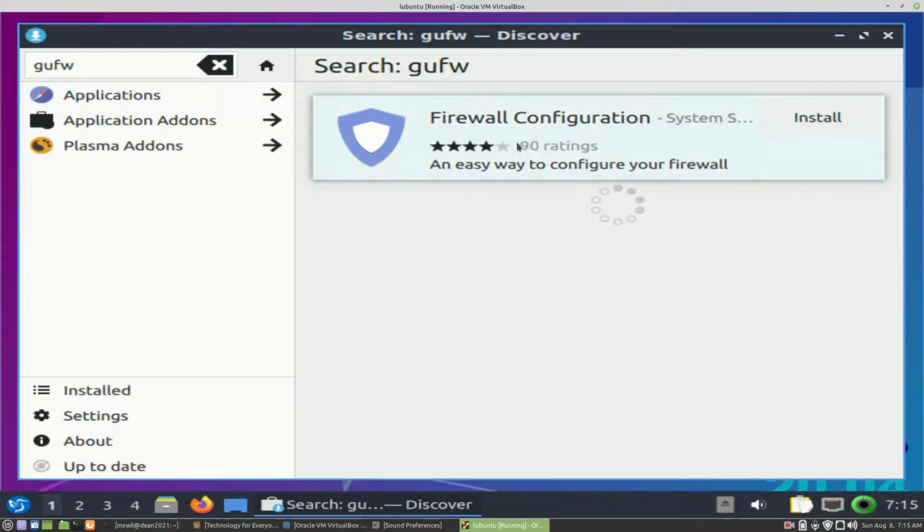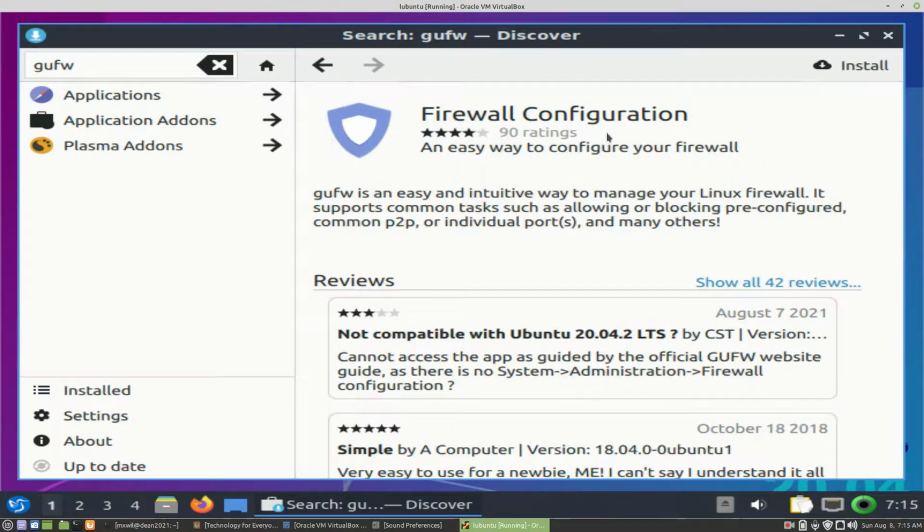And let's see, it found it, the firewall configuration, and you can either click Install here, or if you want to look at some more information about it and read the summary, you can just click on the box.